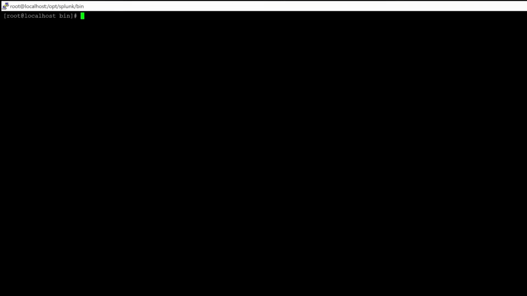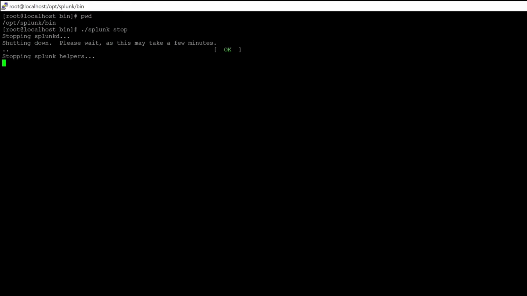So we go back to here. We're currently in the bin folder, so we can just do splunk stop. Alright, now I'm just going to go to opt, and we're going to do rpm -e splunk.